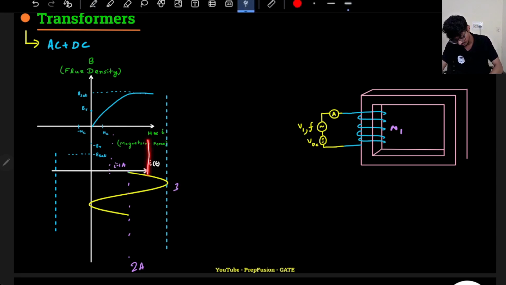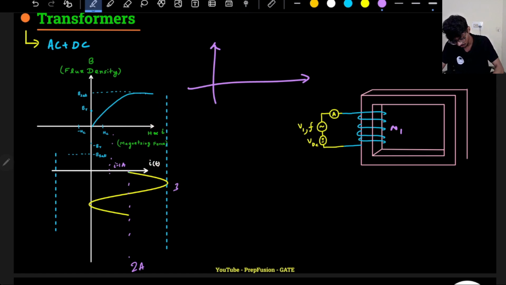Already if you see, if I plot these points, the change in the current is not getting represented in change in flux, because if I keep on changing my current, flux is constant. Flux does not change. So the flux waveform will be just weird. Okay, so initially it will show some change, then it will be just constant, and then again if I keep on reducing for a while it will be constant, then again it will just reduce by a very small amount.